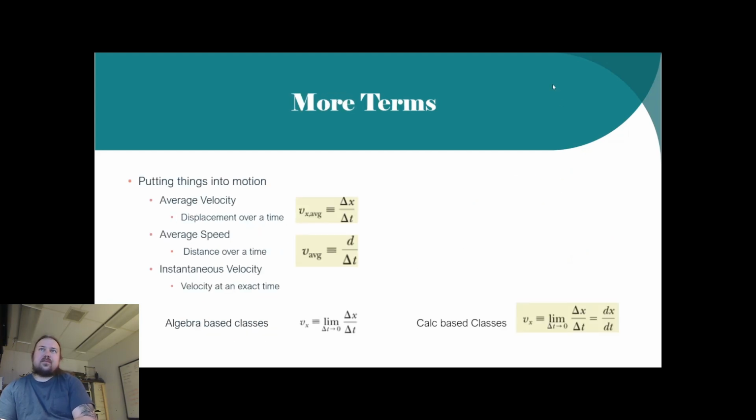More terms. Well, it takes some time in order to change your position, right? You don't instantaneously leave one spot and show up at another. It takes a little bit of time to get to another position. Depending on that amount of time, you'll have a speed, a velocity. Okay, we're going to start putting things into motion now. So, a velocity.